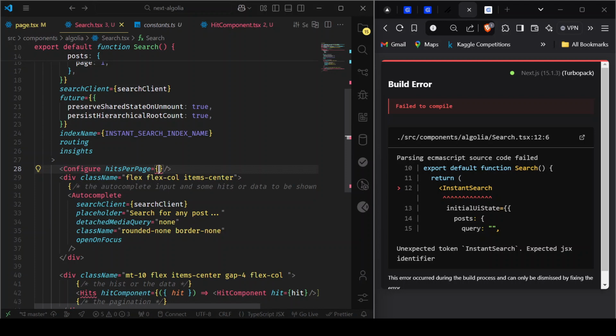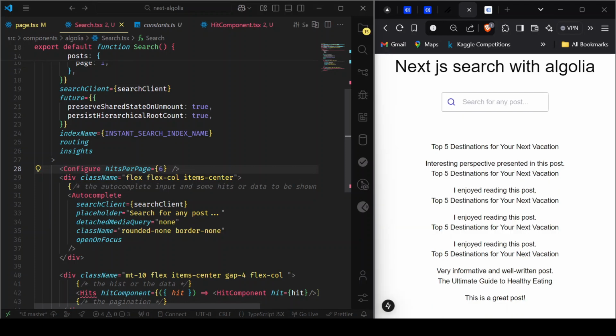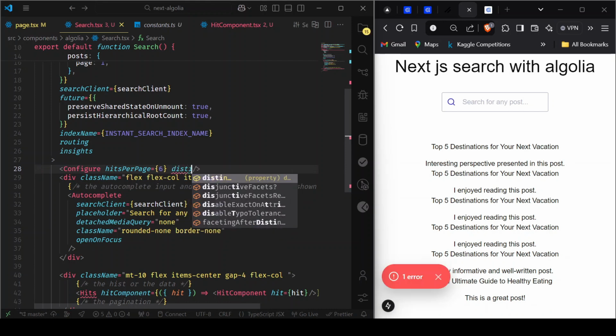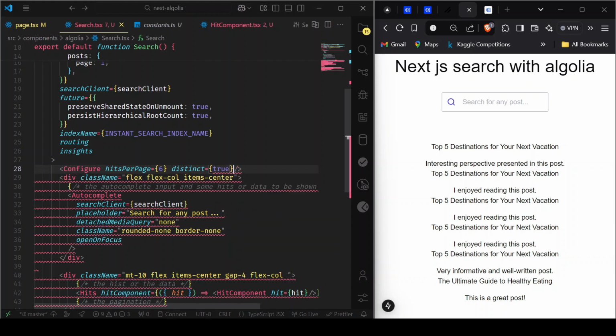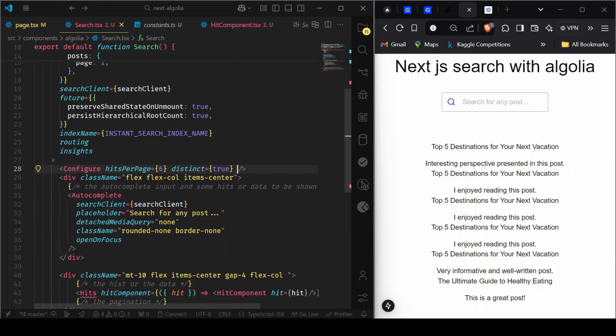I will just add 8 or 6 hits per page, and I will set distinct true. Okay, we'll make it true. Do not render duplicates, and I will set get ranking info to be true.